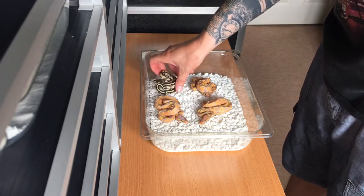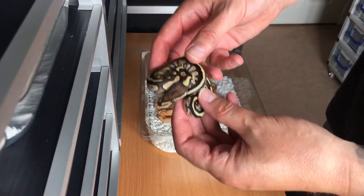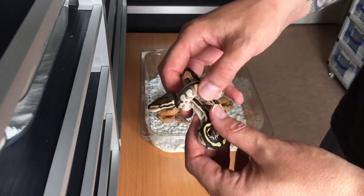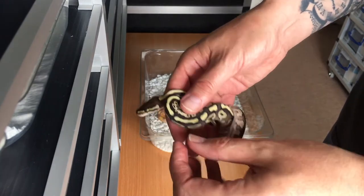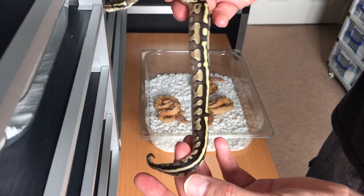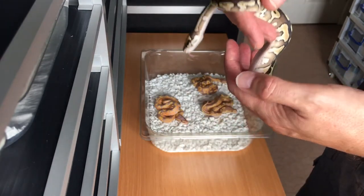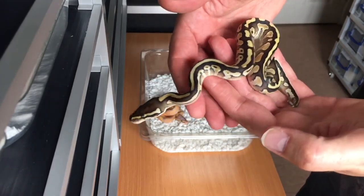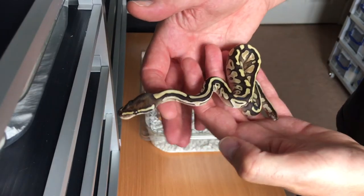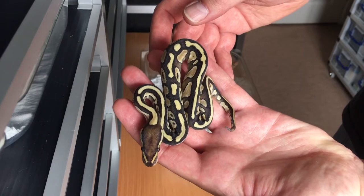The first one is a little boy which is a butter leopard — absolutely lovely. What the leopard gene tends to do with the butter is it kind of makes it go all stripy. This little fella is quite stripy, and you can see that's the influence of the leopard on the butter — the side pattern is kind of all broken up. Really nice. I've not yet seen anything that's not nice with leopard to be honest; leopard really does makes things really nice. So that is the butter leopard.